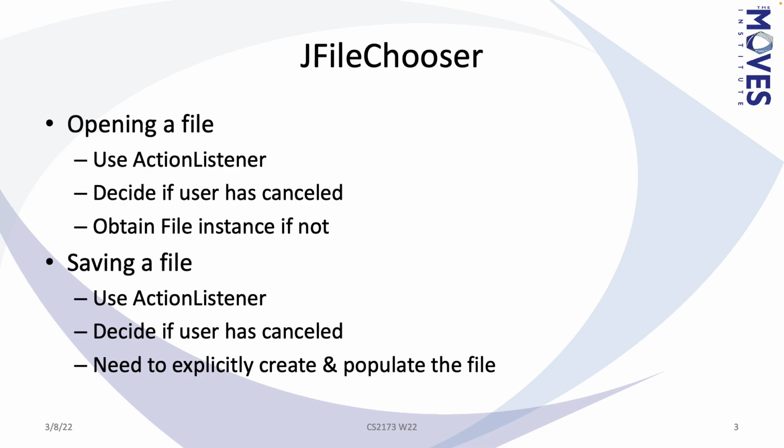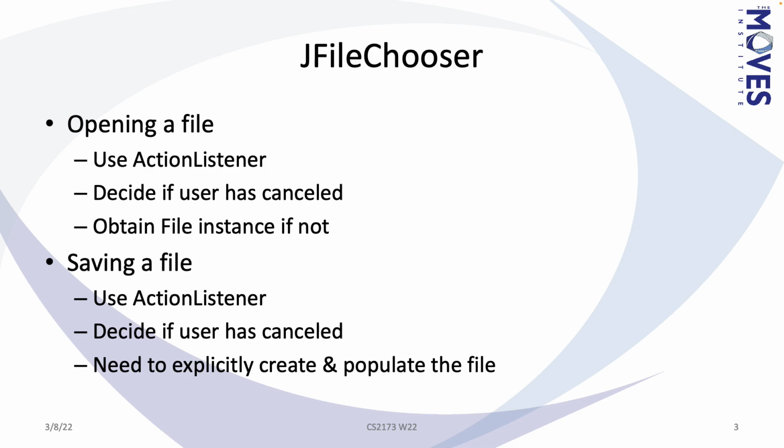Remember, there's a difference between the string that says this is where the file is, the path, and the file instance that had a lot more stuff. And the file chooser actually gives you a file object. That's one of the nice things. Conversely, if you're saving a file, there's also the possibility that you go to save the file and you say, well, never mind. So the program can't assume if I've gone to save a file that there's actually something there, because there may not be if the user says cancel.